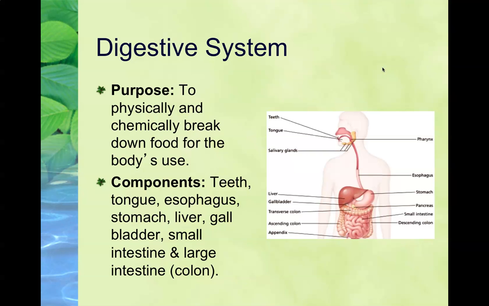So teeth are part of the digestive system because they rip food apart. Your tongue helps form the food into a shape that's easy to swallow. Your esophagus leads the food down to the stomach, where it can be chemically digested. The liver and gallbladder actually provide chemicals that help further digest. The small intestine continues the digestive process and also absorbs the nutrients. So the small intestines are surrounded by blood vessels, and the nutrients get into the blood that way. And then the large intestine basically reclaims water and allows us to produce the waste. Of course, there are other parts of the digestive system that are a little less pretty, and we'll talk about those when we get specifically into the digestive system.